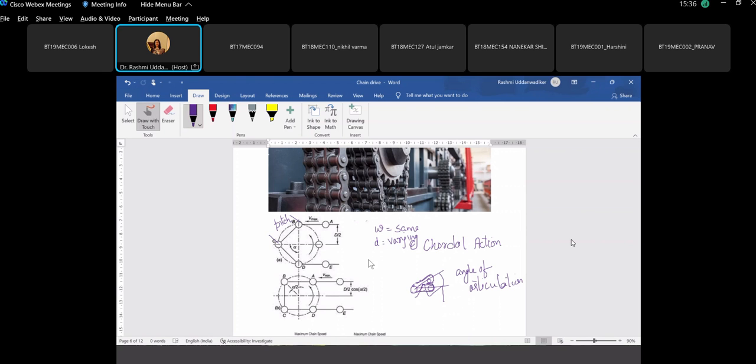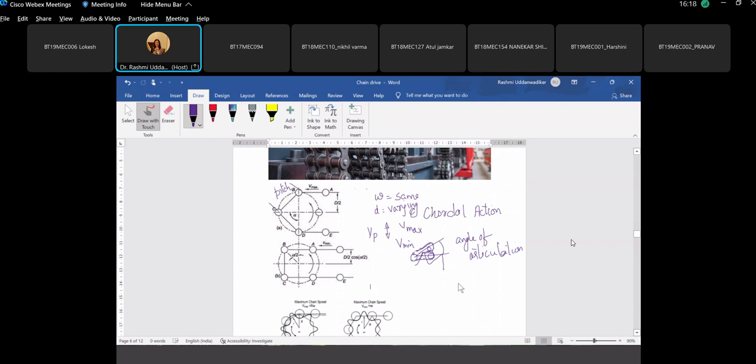And since the diameter is continuously varying, the value of peripheral velocity keeps on varying. So this increases when the diameter increases like this, from a maximum value of velocity to a minimum value of velocity, depending upon the location of the chain. Since this is forming a polygon, when this reaches from here to here, the distance of this pin from the center is continuously changing. And so there is a continuous variation in the peripheral velocity or the linear velocity.